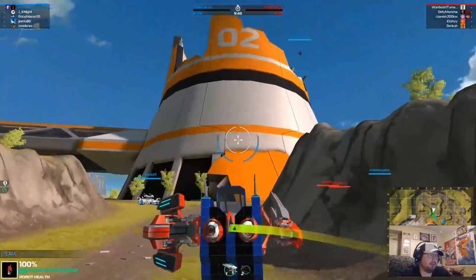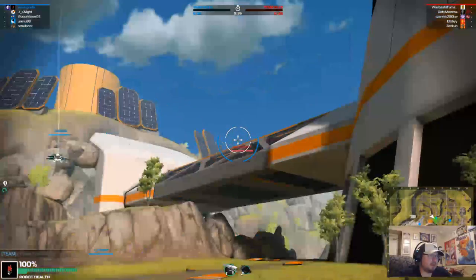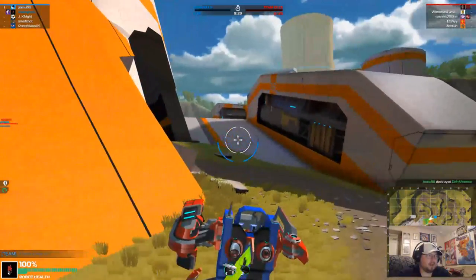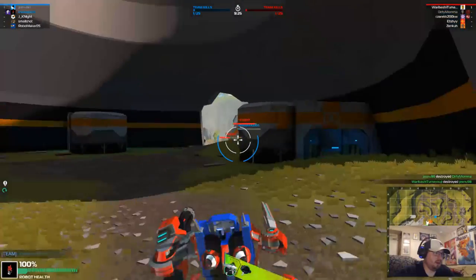Ooh, I like his tank. It looks cool. Oh, on the left side of him. They've got him. So let me go support the other team. Or the other half of our team.